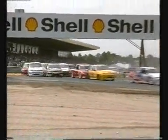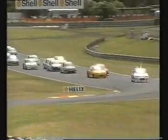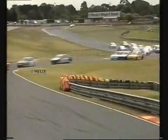John Bowe on pole position, Glenn Seaton alongside him. The field launch, Seaton gets a great start. Mark Scaife follows him through. They're squeezing Bowe over near the Armco, up toward turn 1. And it's Seaton in first position. Bowe survives, pushes his way into second. There's Scaife in third, and an enormous pack of V8s shuffling through turn 1 and down toward the chicane for the first time. So it's Seaton, Bowe, Scaife right behind him.